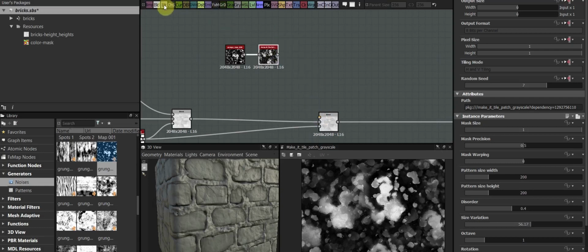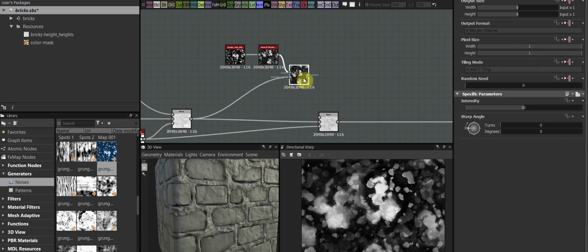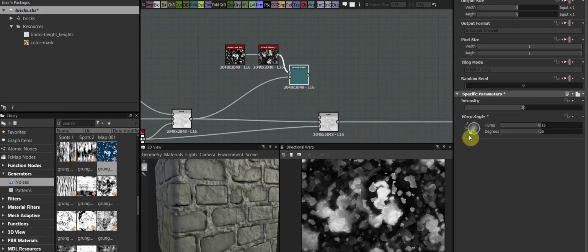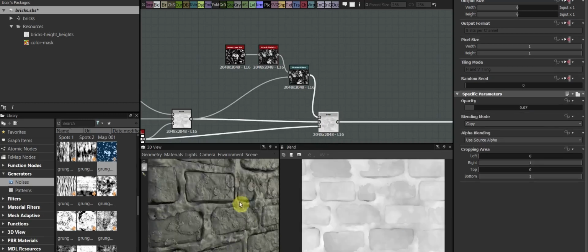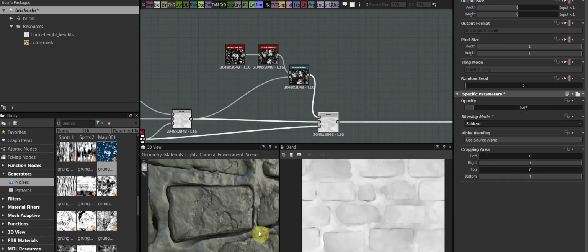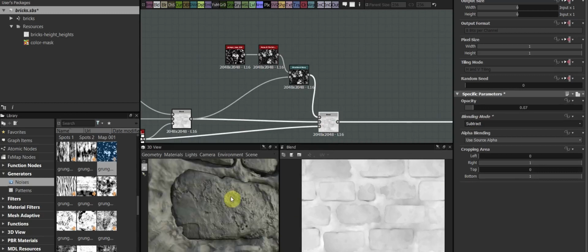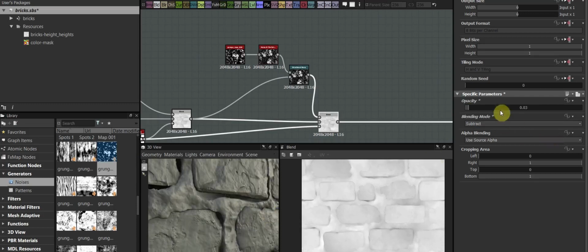Now I want to use a directional warp on it, just a little bit. And now blend it in with maybe subtract. Yeah, and reduce the opacity to 0.3. Nope, even less, maybe 1.5.